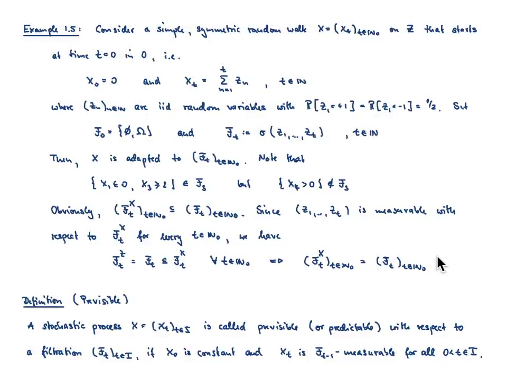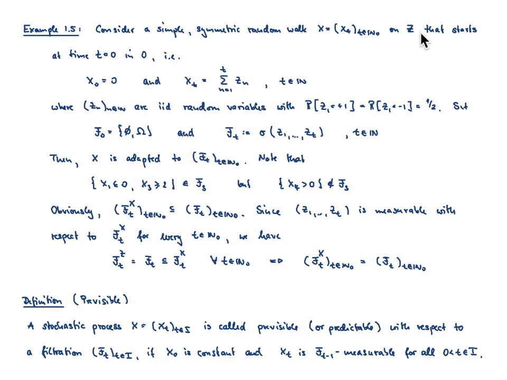Okay, let's come to an example to illustrate that in more detail. So again, I would like to consider the simple symmetric random walk that I introduced before. This was simply a stochastic process which starts at zero, and at each time step it tosses a coin, and either it can go up with probability 1/2 or it can go one step down. So here again is the definition.